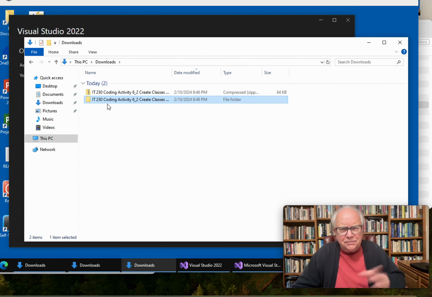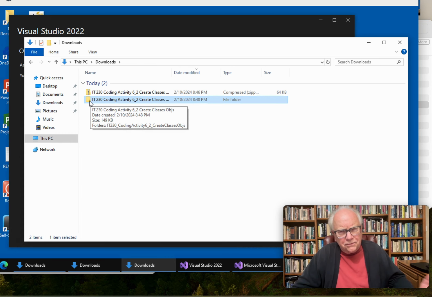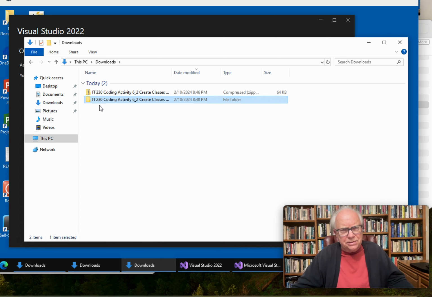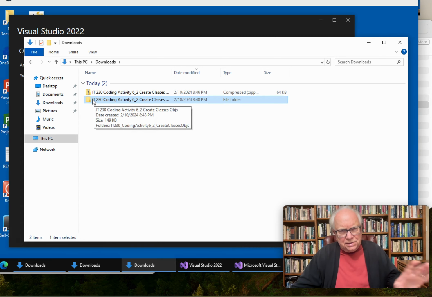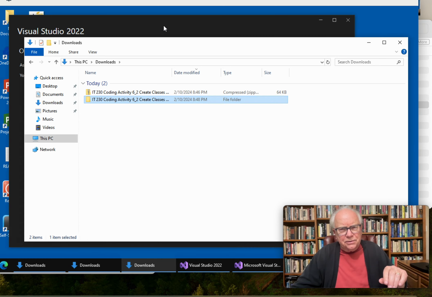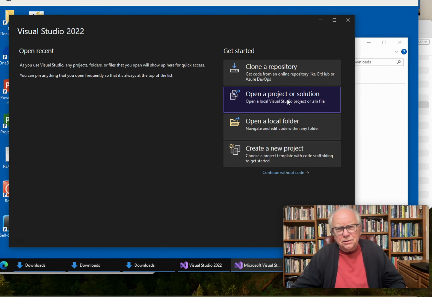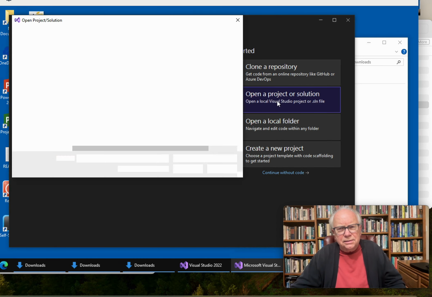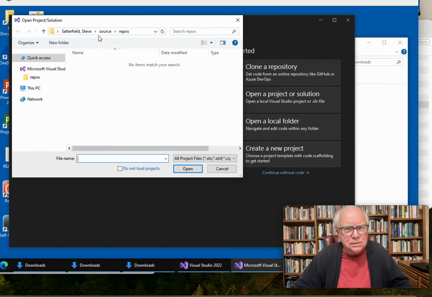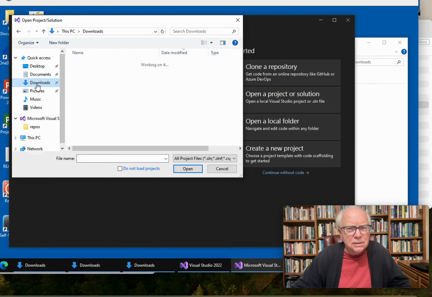So anyway, I've downloaded it from the link on the assignment description, and I've expanded it. So now I'm going to go into Visual Studio and say Open Project or Solution. So I'm going to navigate to my Downloads folder.